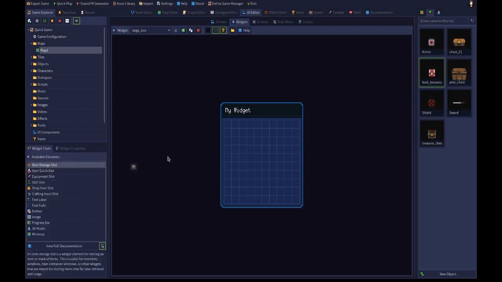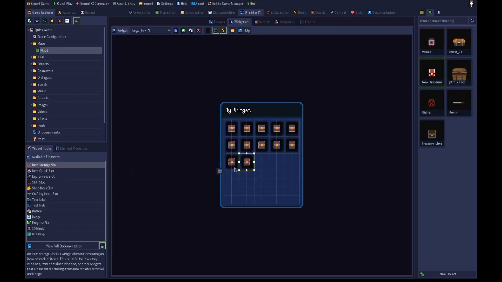This could then hold, let's say, more than 10. So let's just quickly drag in as many slots as we want. And obviously the great thing about creating your own widgets is you don't just have to have item slots. You could have text in here. You could display various different variable properties, how many items are in the chest, that sort of thing. It's entirely up to you how you design these, but for now we'll just cover this as a basic inventory slot widget. You get the idea of how you could customize these a bit more.